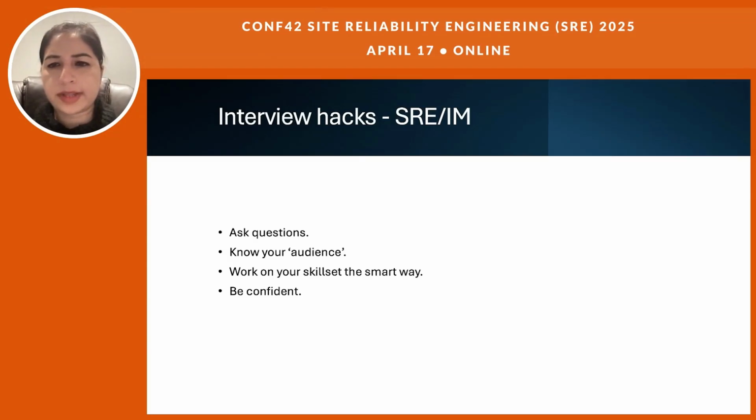The third point that I would like to discuss is enhancing your skill set the smart way. For interviews, focus on short and fast courses on the skill set requirements on the job that you are interested in, rather than going for a whole week's tutorial. That will help to build your confidence for the interview. And most importantly, be confident. Do not hesitate to share that you do not know the answers to something. Share how much or how little.